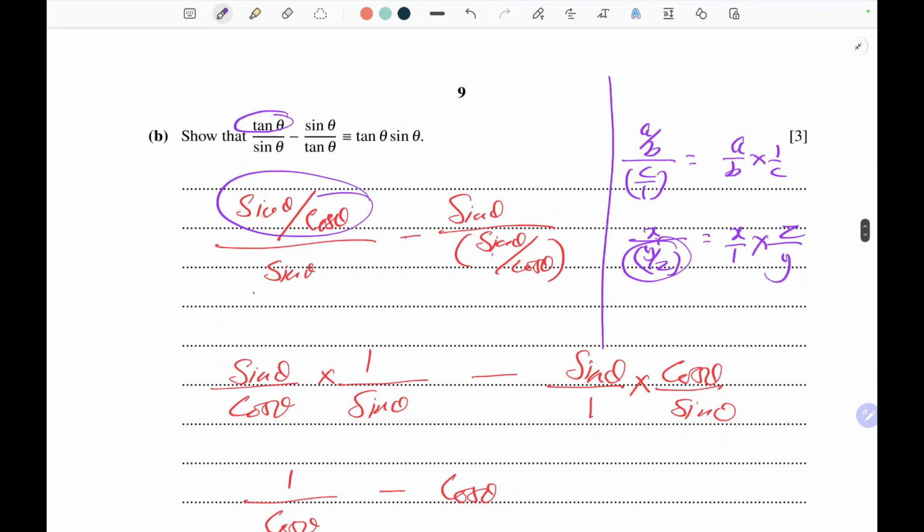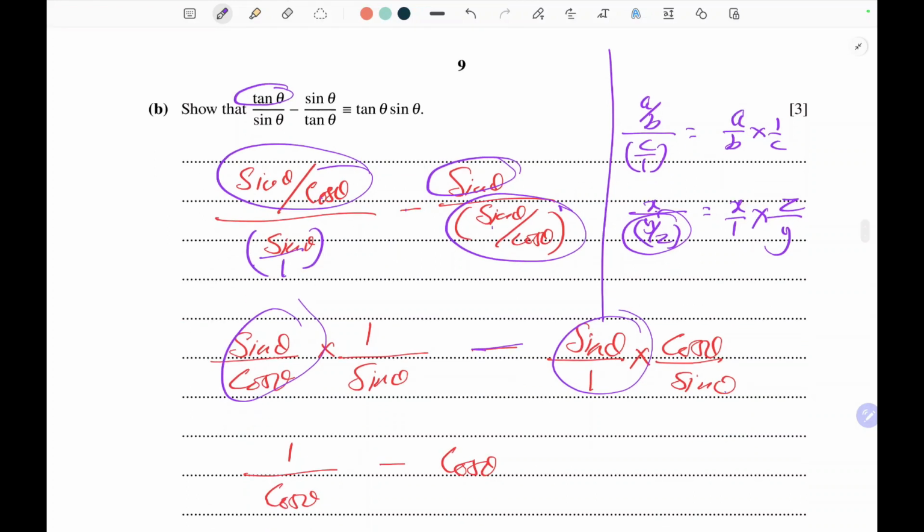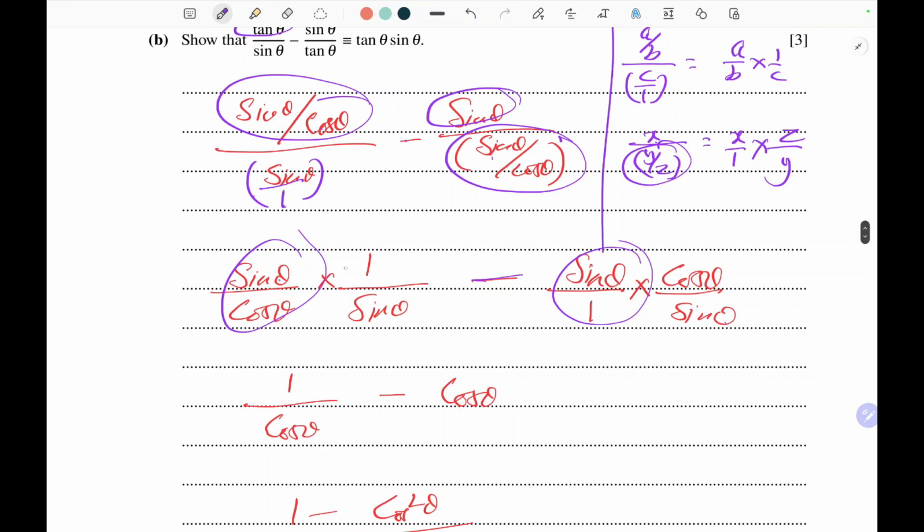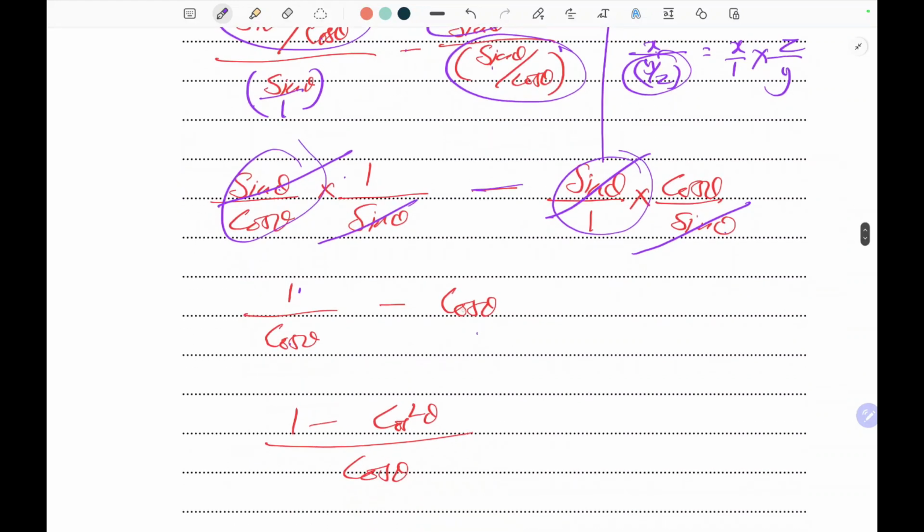Okay, so this sine over cos will be sine over cos here, and this sine can be written as sine over 1, which is 1 over sine, then minus sine. This sine theta I will write sine theta, and sine theta over cos theta will be cos theta over sine theta. So top is sine and bottom is, no sorry, sine and sine you can cancel, 1 over cos I will get, sine and sine cancel, only cos I will get.